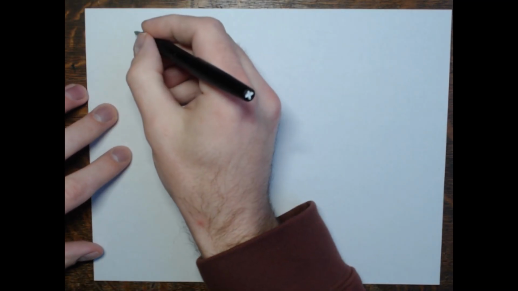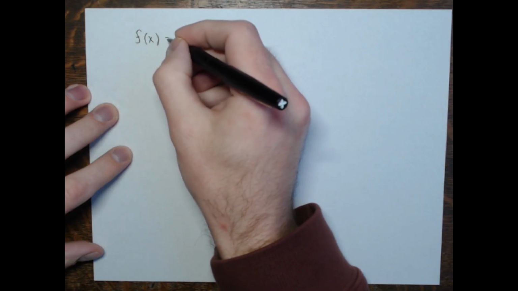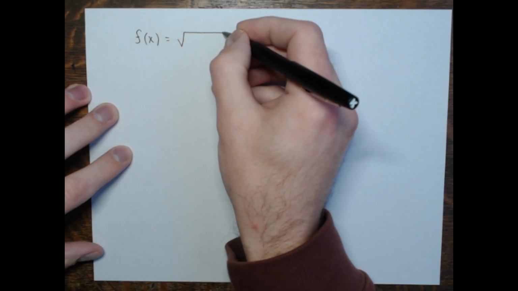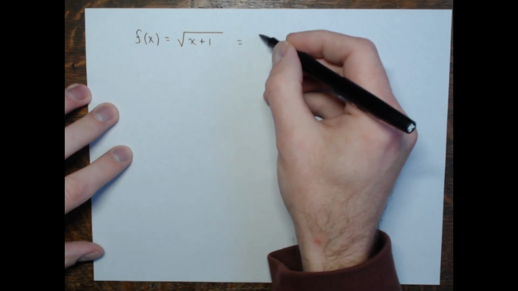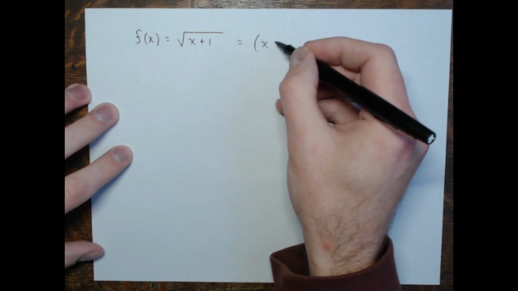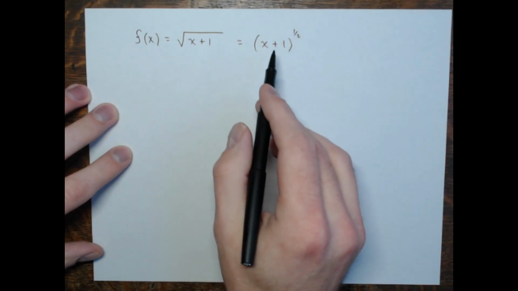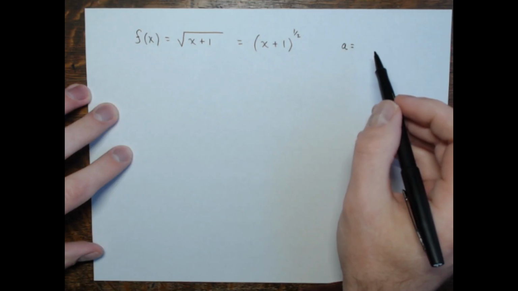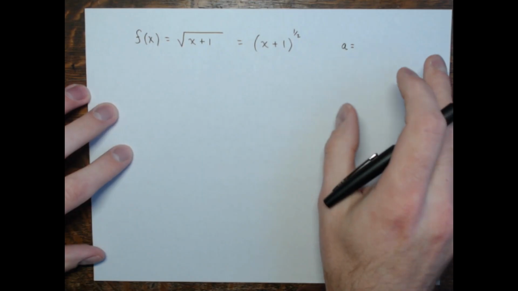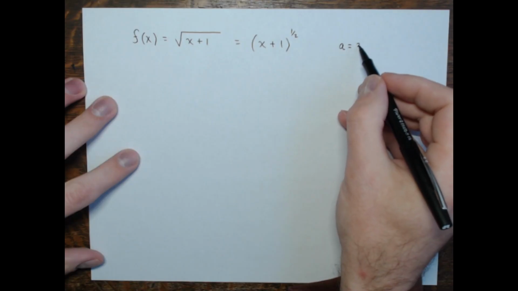Let's grab the paper here, sorry. So the function we're given is the square root of x plus 1, which I'm going to write this way for the derivative, x plus 1 to the half power, same thing. And we're asked to find basically the equation of the tangent line function at the point on this curve where the input is 35.